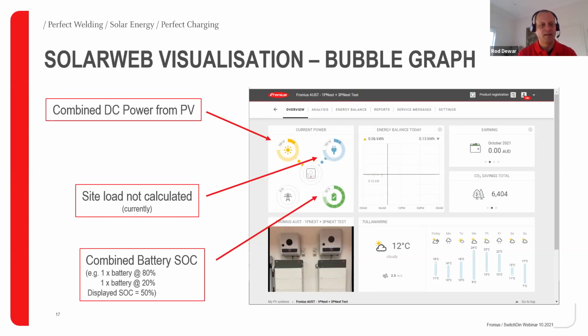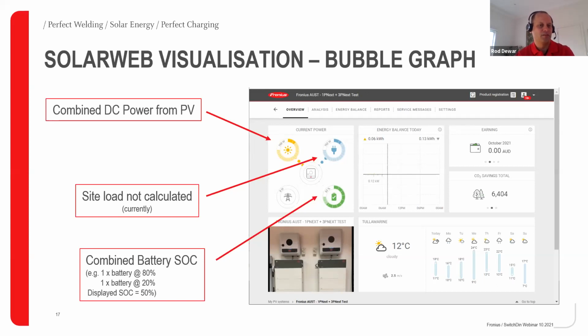With the battery SOC, the way that works is if you've got 2 batteries and let's say one of the batteries is sitting at 80% SOC and the other one happens to be sitting at 20%, just depending on what's been happening on the site, then it adds those together and divides it by the number of batteries. So the displayed SOC in that case will be 50%. So it gives you a percentage of the overall storage for the whole system.